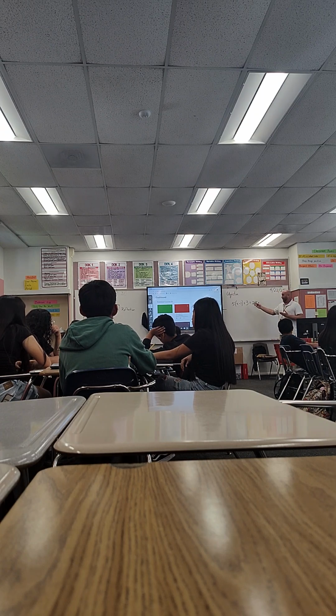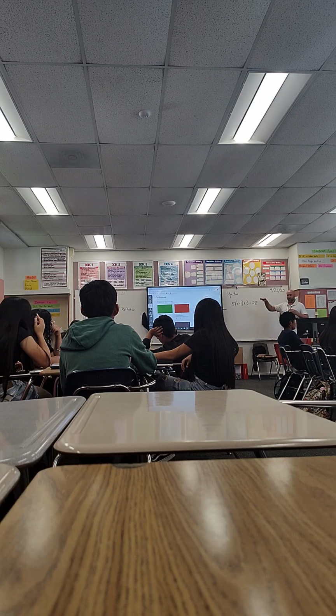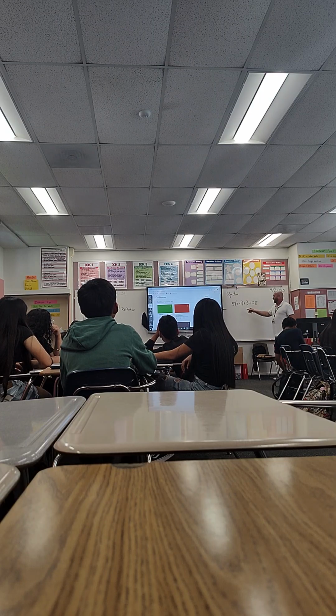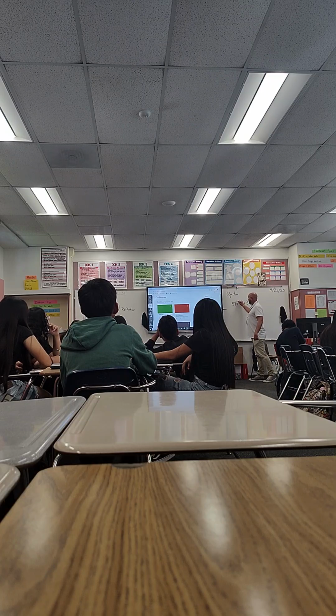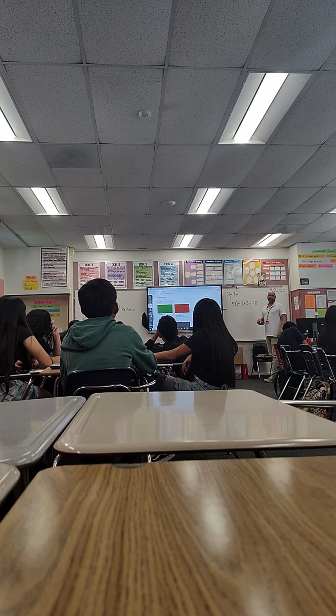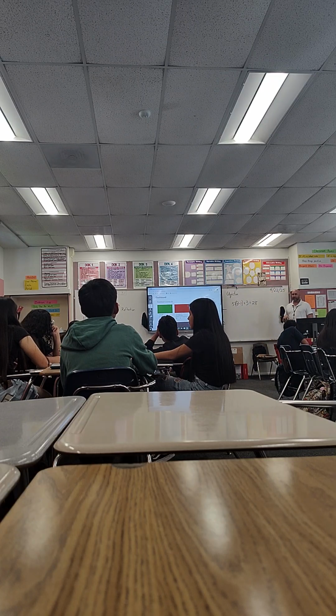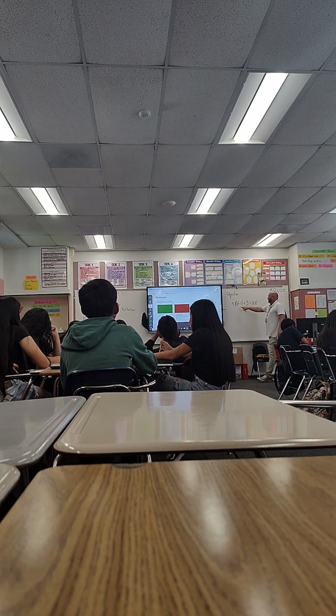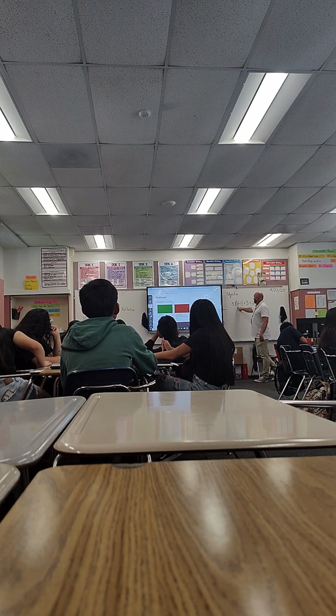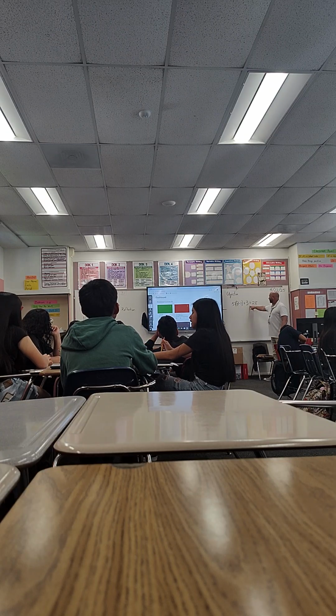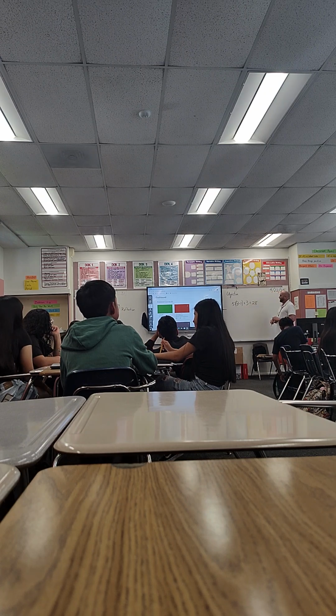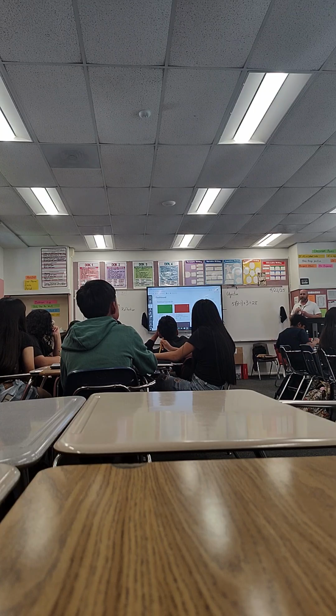See how this is multi-step now, not just the same as what we did on the Kahoot where you had one step to do for each one to get to the x. Now we're trying to get to this x right here, all by itself. We're trying to isolate that x, right? So if we're trying to isolate that x, let's look at this. We have our equation right here. The equals is right here. On the left side of that equal, what do you guys notice? What's one of the first things that jumps out to you?